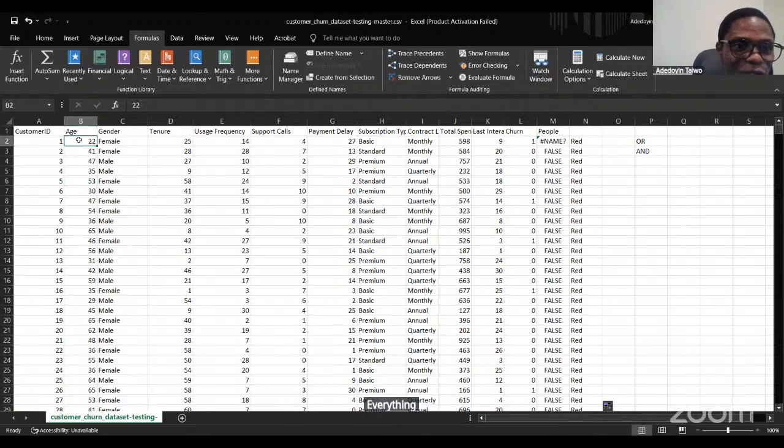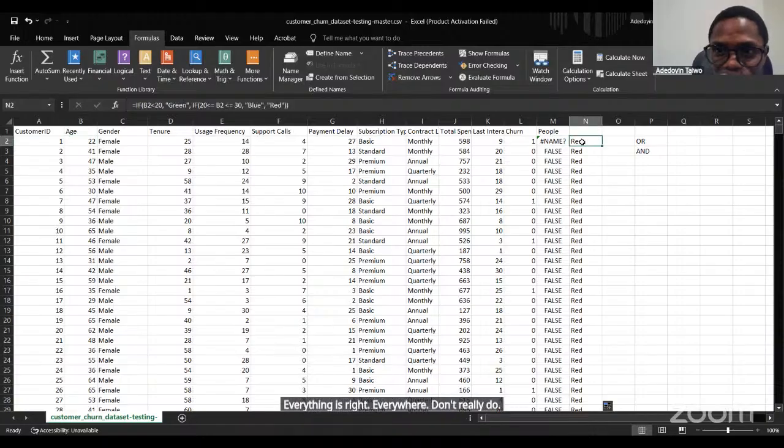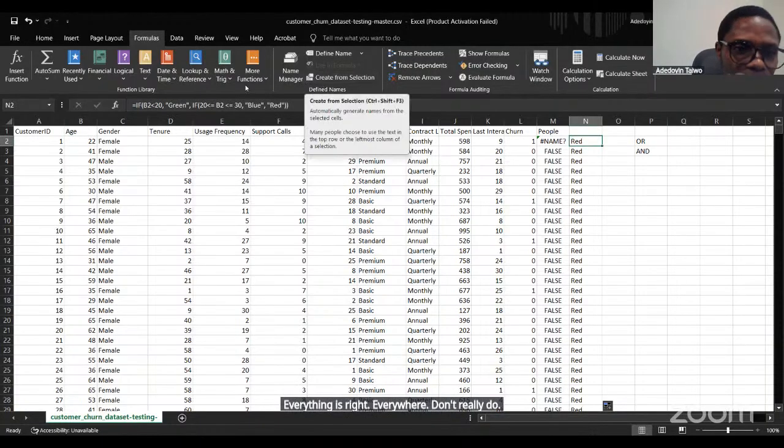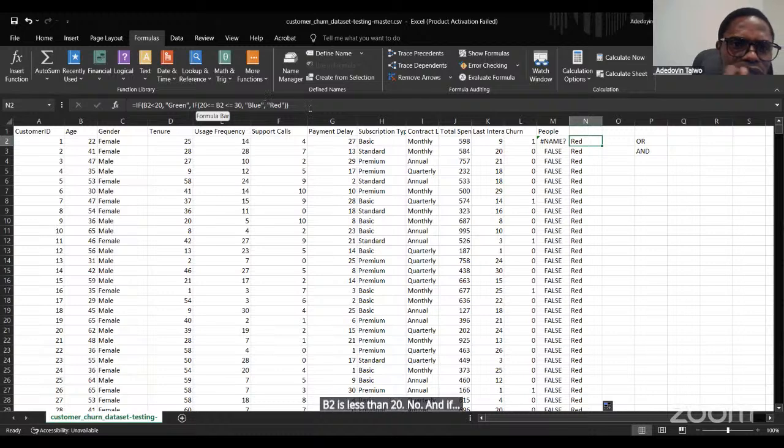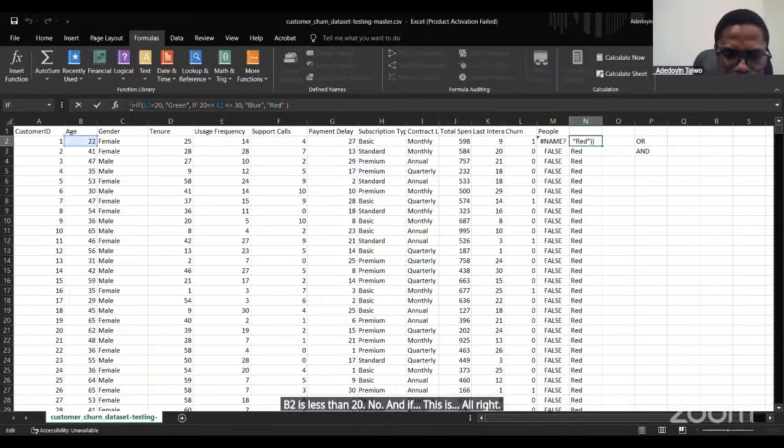Everything is red everywhere. What is happening? B2 is less than 20? No. And if this is not correct.